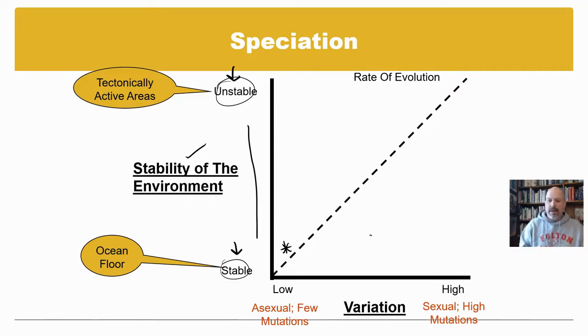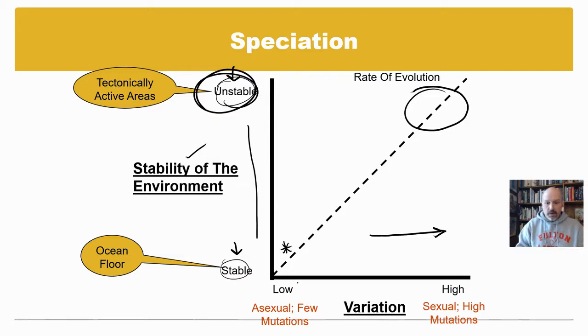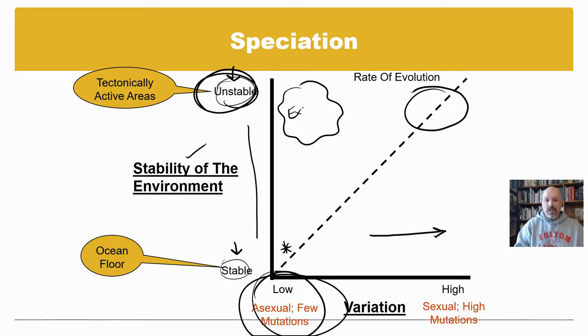But if you have a lot of sexually reproducing species or individuals in that population, and there's also a lot of mutation, you get a higher mutation rate, boom, dude, you hit this real big sweet spot for evolution to occur. Now, in an unstable environment where you also have low variation, you hit a different type of sweet spot. And this is the extinction sweet spot.